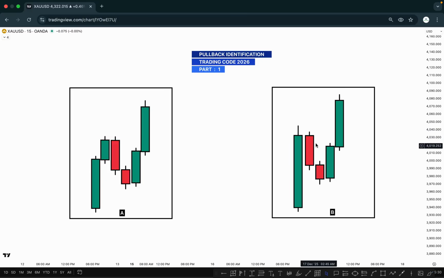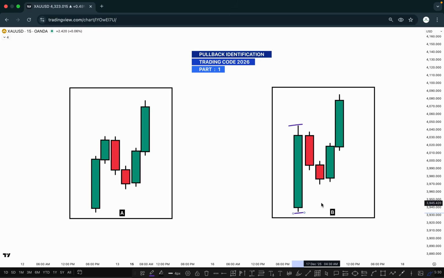In this diagram we can see this is our entire bullish candlestick formation, and after it, the next candle becomes a bearish candle. Again the market creates a bearish candle and after that, the market creates multiple bullish candlesticks. So how can we consider whether this is a valid or invalid pullback, and what is the real definition? As I told you, the market should break the previous candle low. In this case, this is our previous candle high and this is the low, so the market should break this low, and then we can consider it a valid pullback.